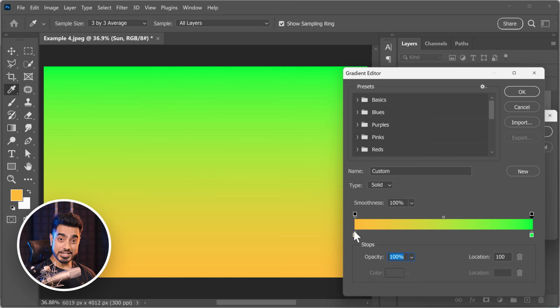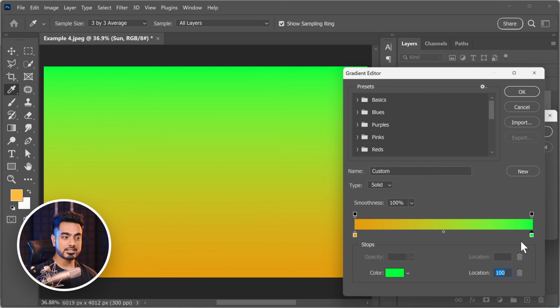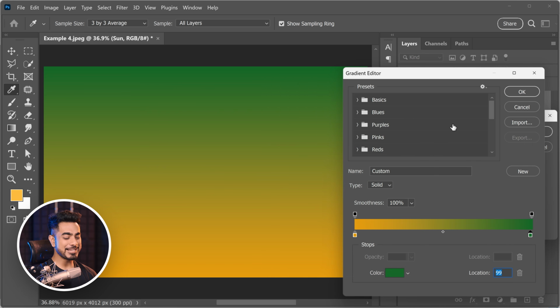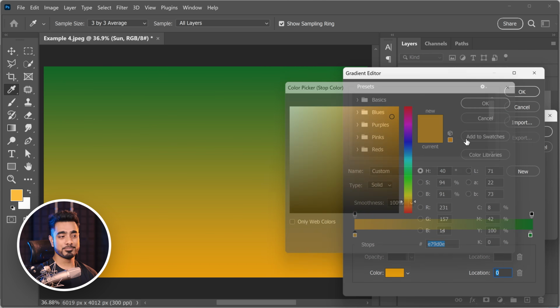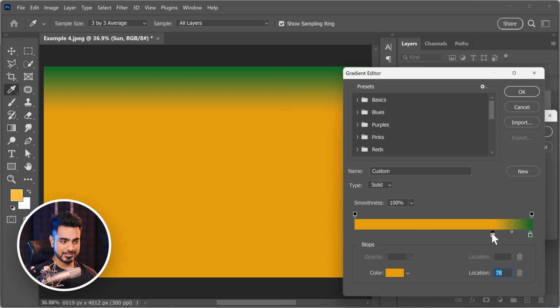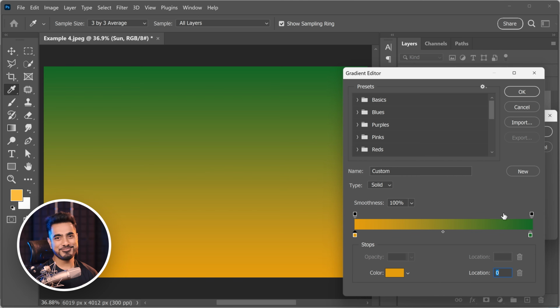Again, how do we change the color? By double clicking on these sliders, and you can change the color to whatever you want. Another way to do it is if you single click on the slider, you can click on the color to change it from here. So many ways of doing the same thing in Photoshop. You can even manually dial in the location. So 26 is at 26. This is 78, and all the way on the right hand side is 100. So lots of different ways.